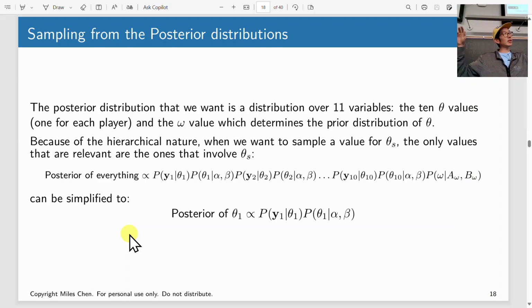You have one anchor, which is the observed data, and you have another anchor where you have arbitrarily selected K, A, and B, okay? And then you have this random process, and we use Bayesian inference to figure out what are the values of theta and what are the values of alpha and beta, or in our case omega, that determine our alpha and beta, that can then be used to explain the data.